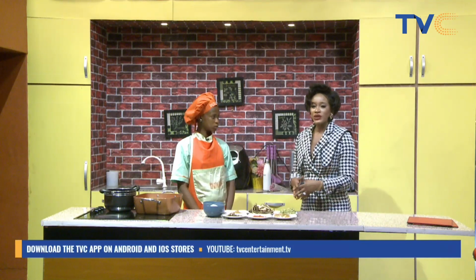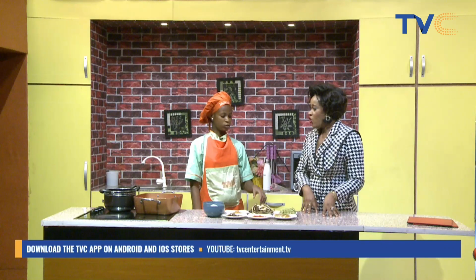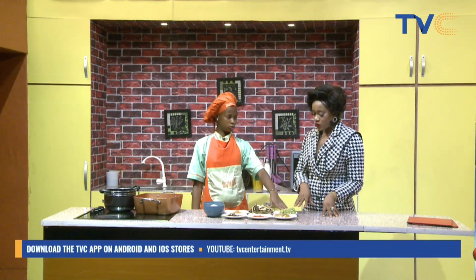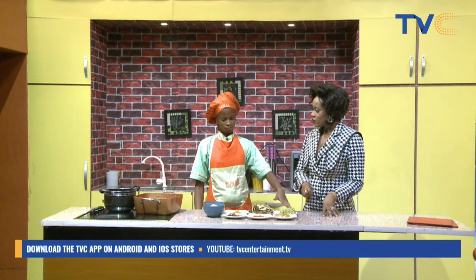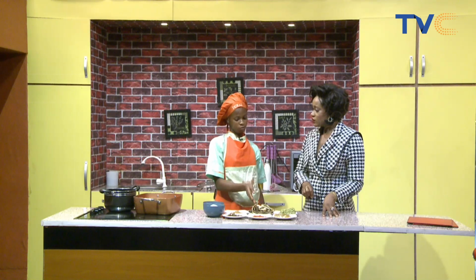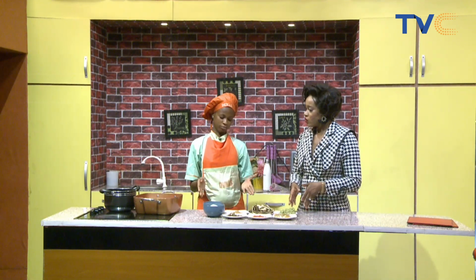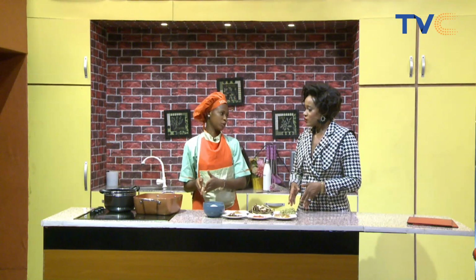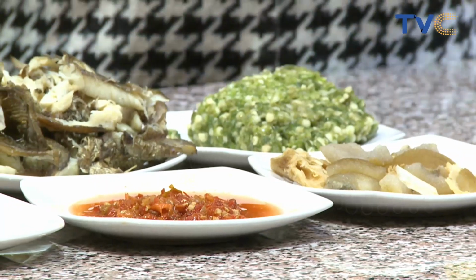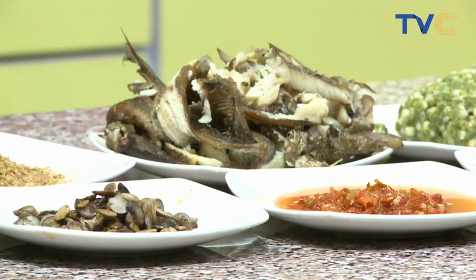So I'm trying to figure out what's the difference. Is this different from other okra soups from other parts? If you are cooking this okra, I'm not putting anything inside. This is a different okra. It's different from ilalasepo. Okra is different; you use it to take soup. So this is made separately, and then the sauce is made separately. Oh, okay. It's different from ilalasepo.